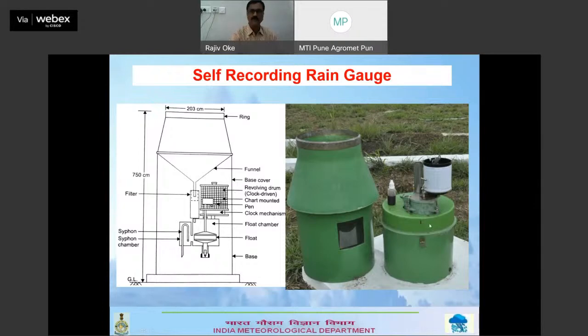A float chamber mein jaake pani jama ho jata hai, aur iska jo capacity hai wo 10 milliliter ka, 10 milliliters. Accordingly, the graph paper has been calibrated for 10 millimeters, and jaise hi 10 millimeter ka pani isme jama ho jata hai, it has a small, from this glass piece you could see there is an inverted tube, inverted at an acute angle. So whatever water amount is getting deposited, yahan pe jitna bhi pani jaise jama hote jata hai full galle tak aa jata hai, then if water still keeps coming, to pani thoda sa dhakela jata hai aur yahan se water starts oozing out in the inverted tube, and that creates, due to surface tension, a vacuum, और ये पानी साइफन हो जाता है.